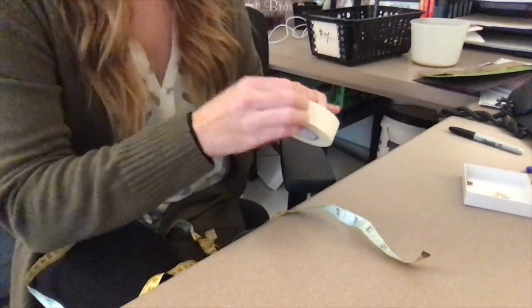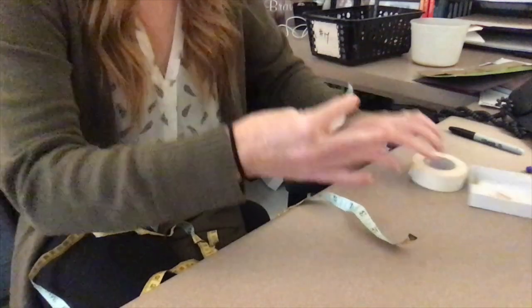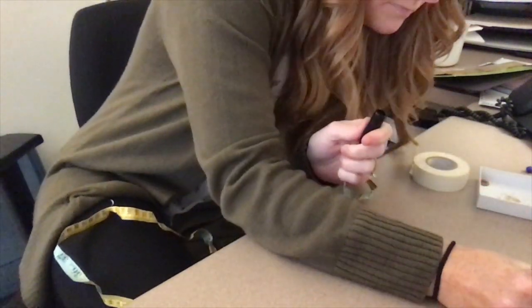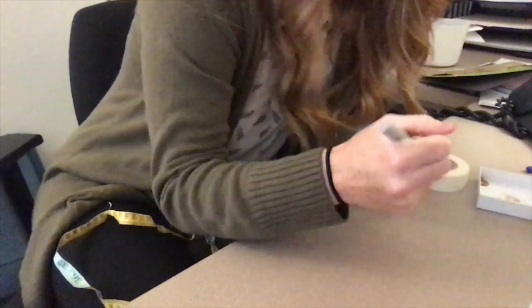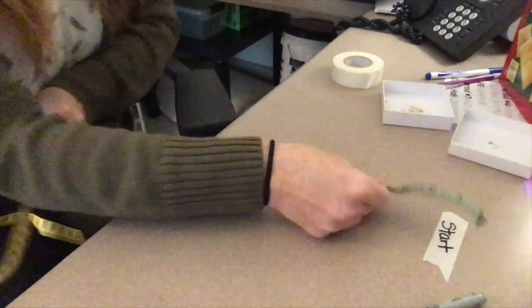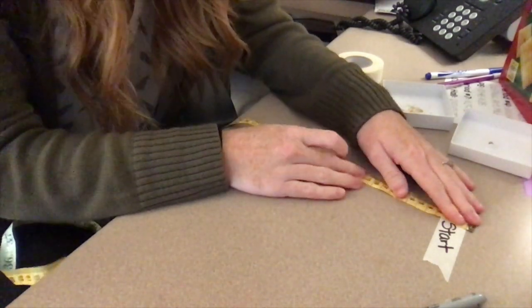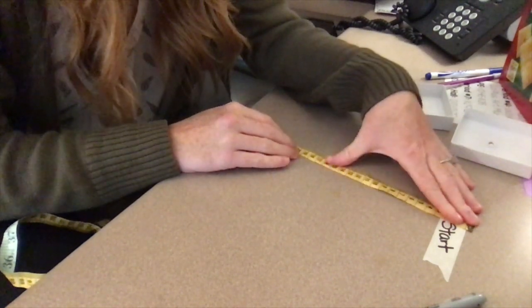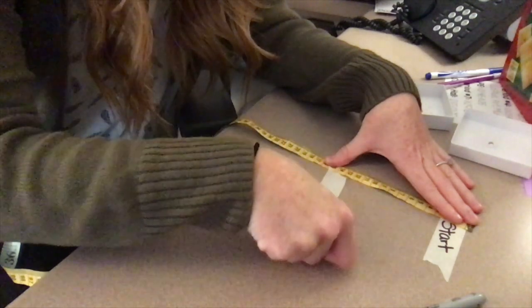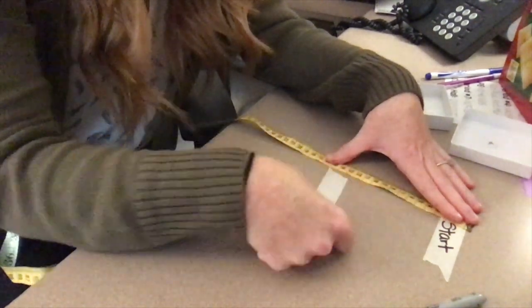And I'm going to start by putting a piece of tape down first, right here. I'll mark that start. There you go. And then I'm going to go ahead and get another piece of tape ready to go for our finish. And then I'm going to go ahead and measure. I'm going to start it at the very, very top, and I'm going to go all the way down to the 15. And I'm again going to stop it at the 15. So they have to cross and finish all of the tape.